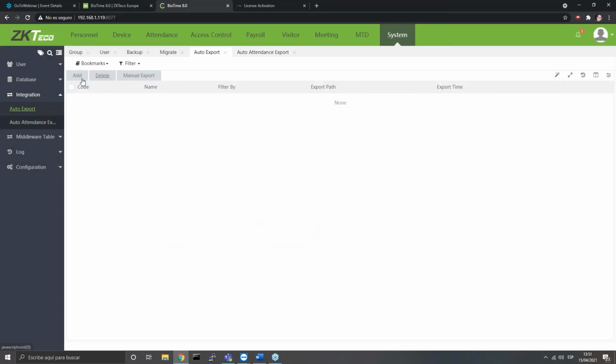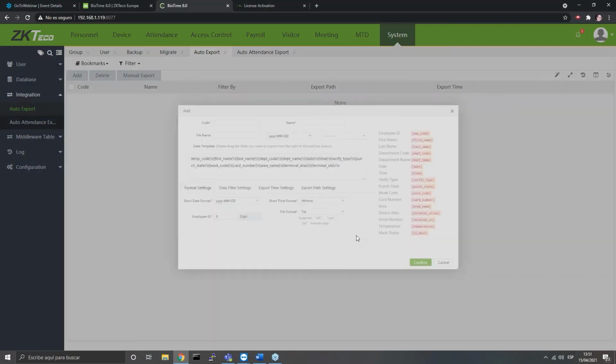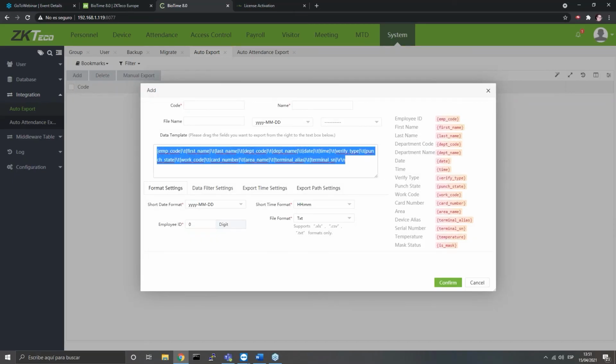Here in this auto export is how I would export a report, and the specification of the format of the export of the punches. I just want to export these punches every day to a specific path. Okay, I can do it.